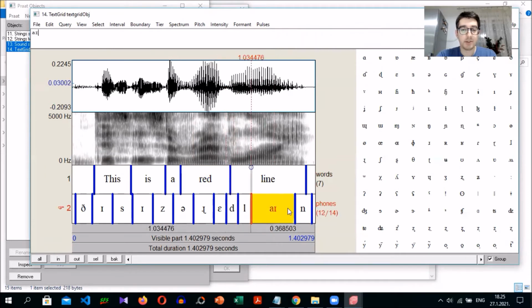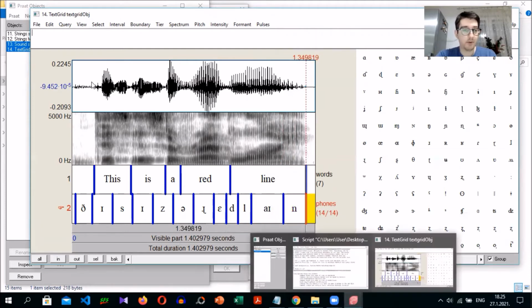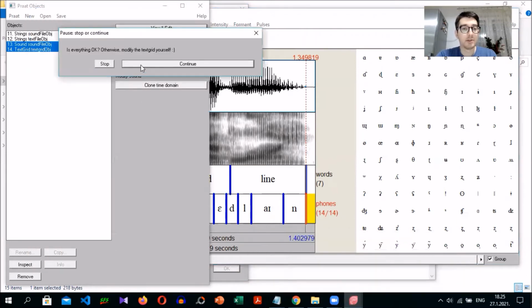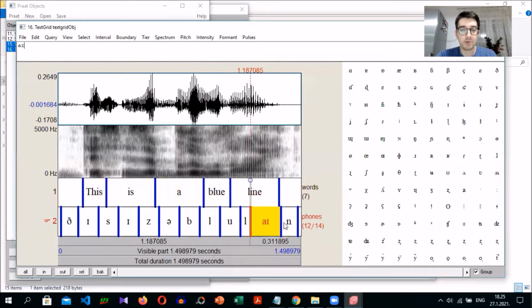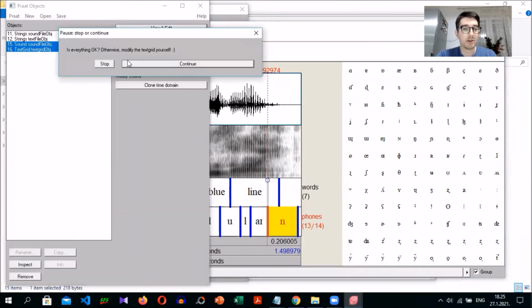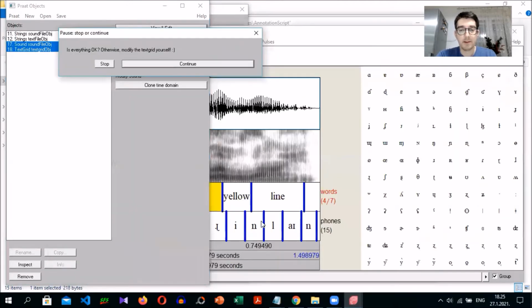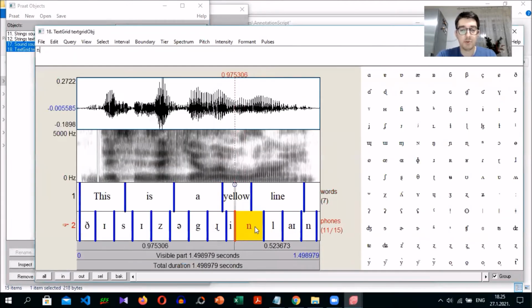I'm now, for example, interested in how they produce the phoneme I. Then I'm going to click on continue, and do the same very quickly for this one. Okay, and then I'm going to click on continue. And there are 2 more to go through.